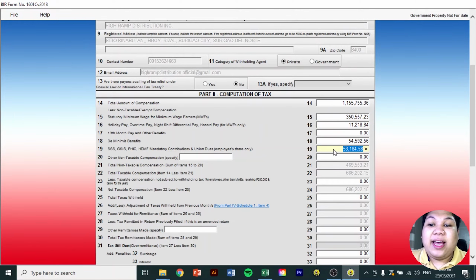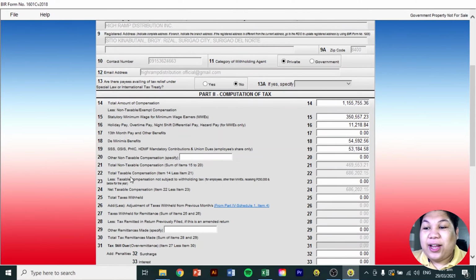And by the way, you don't have to add the contributions of the minimum wage earners here in item 19 because the entire minimum wage of the minimum wage earners are already deducted under item 15. So it is useless to add their contributions here in item 19.